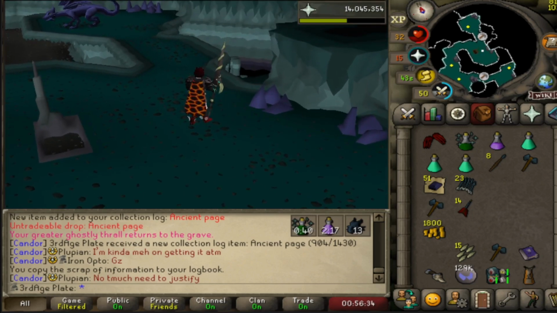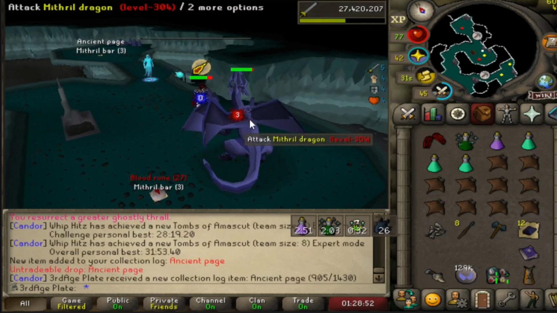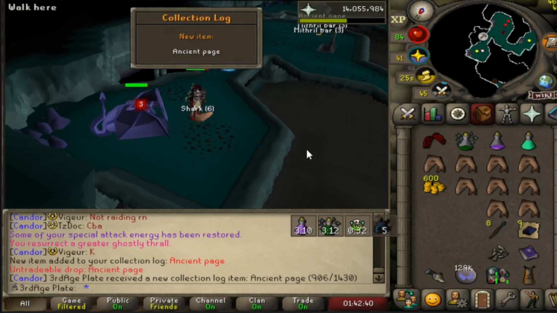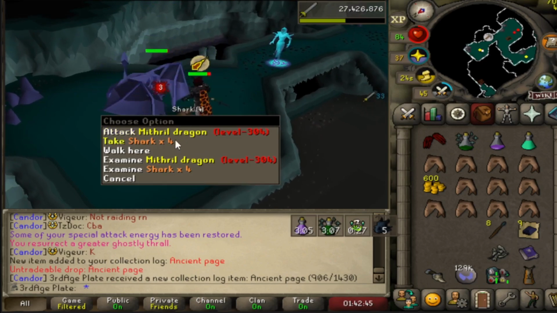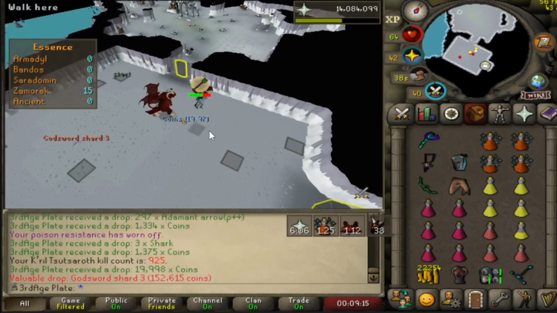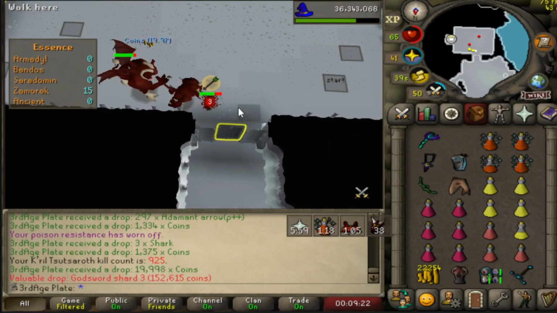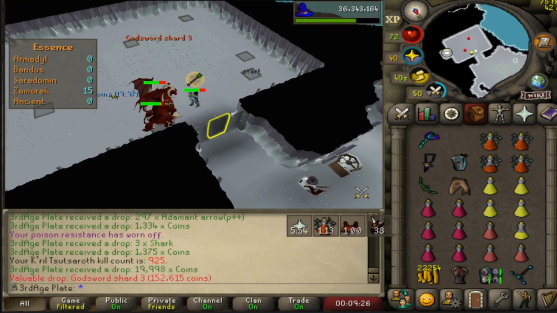Those always give me a little fright. New ancient page. That's like 5 unique ones in a row. Not bad. Holy shit, collection logs rolling in. Too easy. Three. I think that might be the one I need for another blade. That's pretty good. Because I'm very low on blades. More hilts than blades.